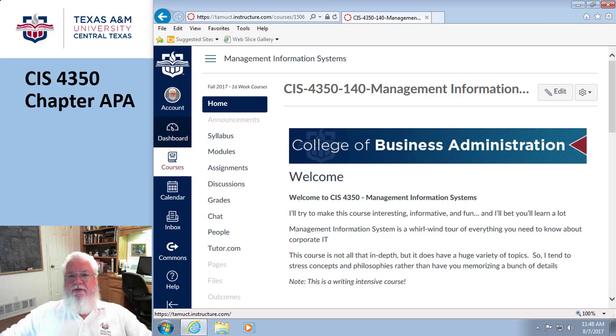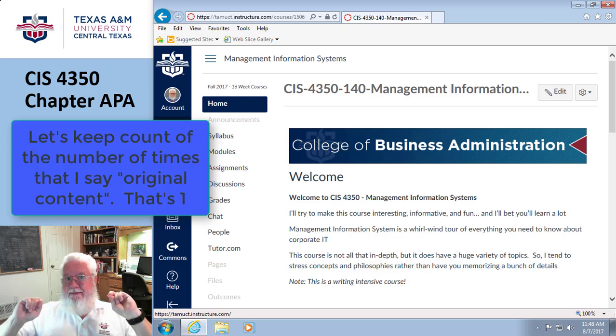Now, in order to get published, you actually have to do some real research. Very rarely can you have stuff published that's just a review. For example, say you want to publish an article reviewing available credit card companies, and all you did was go to the credit card companies, gather their information and put together a review. No one's going to publish that in a scholarly journal because they don't want a review. What they want is some original content.